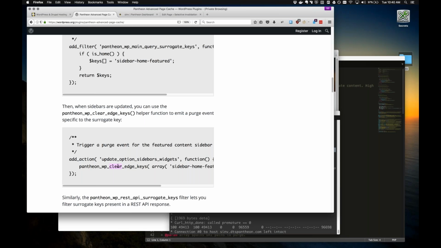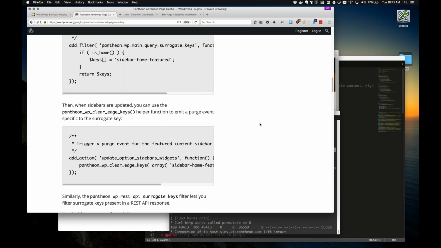This function will return extremely quickly, because the invalidations are synchronized out to the points of presence asynchronously. It's a fire and forget sort of thing: it returns in a tiny fraction of a second, and then everything will be invalidated worldwide within less than a second.